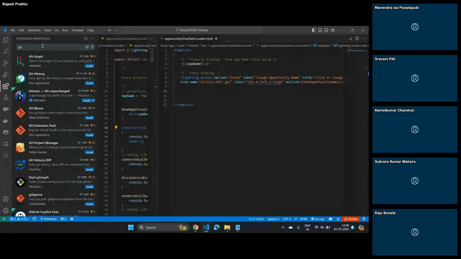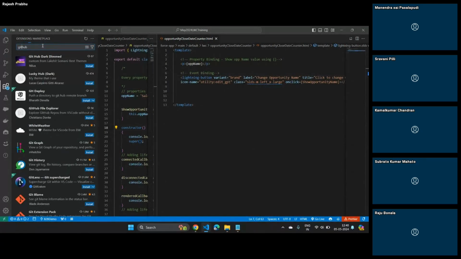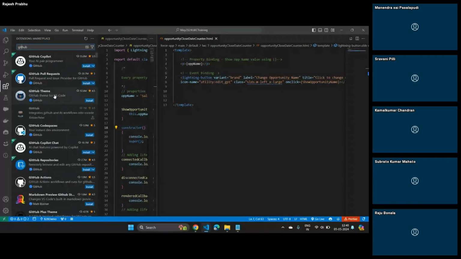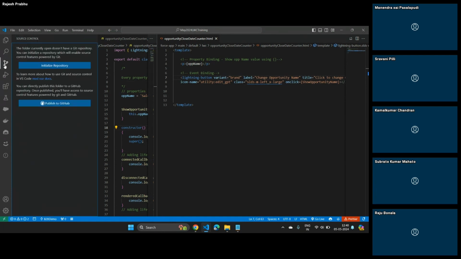You will find a lot of extensions, but you won't need one because VS Code automatically comes with this one.